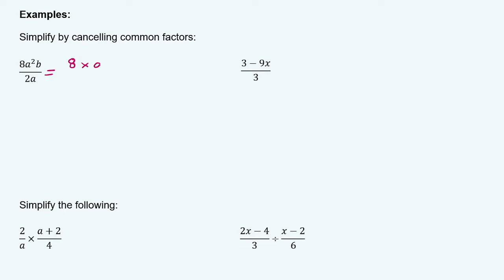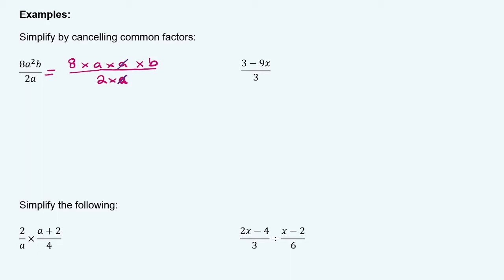And then a squared is a times a, and then b. That's going to be all over 2 times a. Now it doesn't matter what a or b have as a value. It really doesn't at this point. We're just playing around with the expressions. So now I'm going to cancel or reduce my common factors. A common factor here are these a's, so let's cross them out. We don't need them anymore.